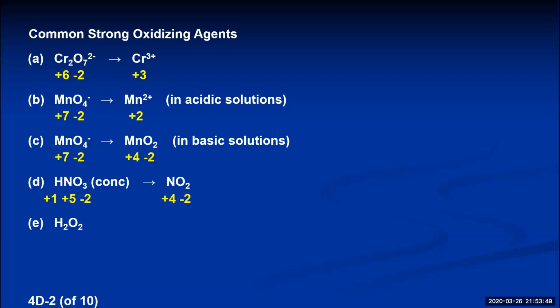And then finally, one of the most common oxidizing agents is hydrogen peroxide. We use that all the time. We actually put it on cuts, right? Well, what hydrogen peroxide does is it has a strong tendency to turn into water because a peroxide ion is a special type of oxygen ion. It doesn't have its typical -2 charge.